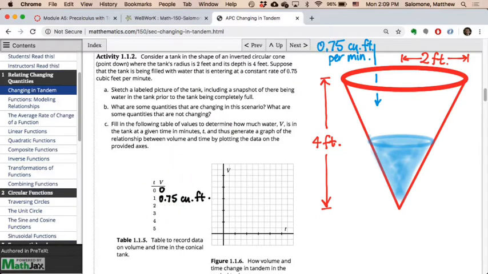How many after 2 minutes? 1.5. Yeah. I'm going to just put little dittos here for these units. And so on and so on. What's this one here? 3.0. 3.75. Right? And so what did you notice about the graph? When you took these points, these values of t and v, and you placed them on this graph, what did you notice? What do you think was interesting about the graph that shows up?